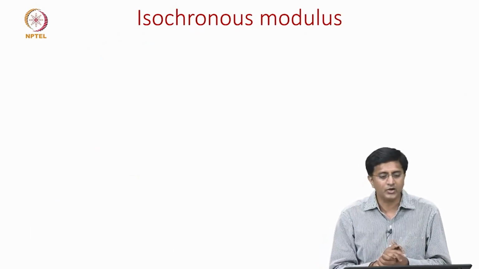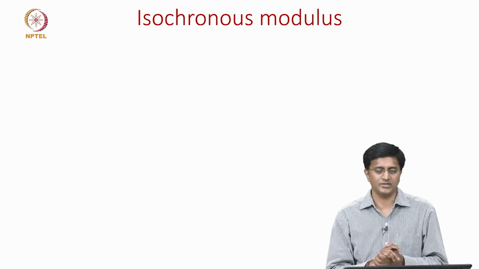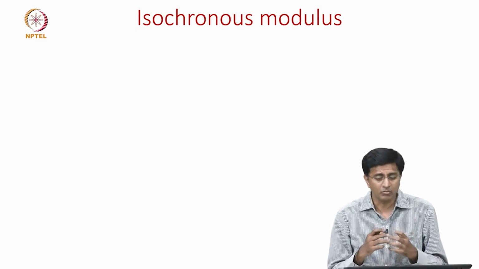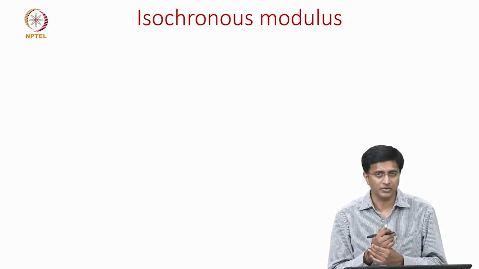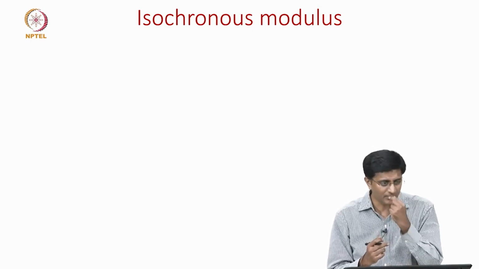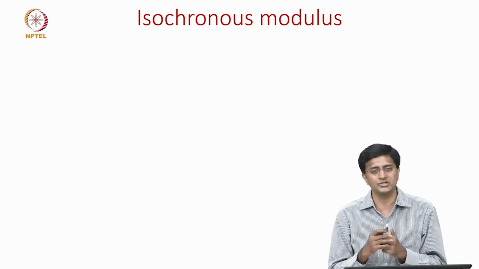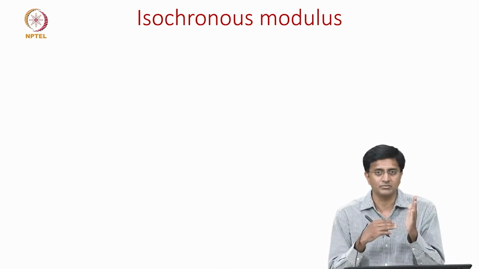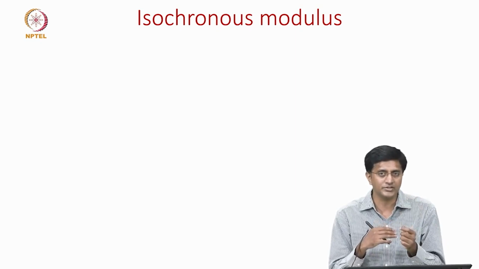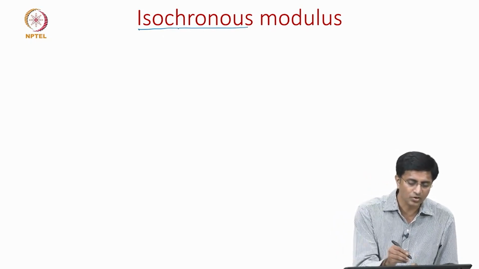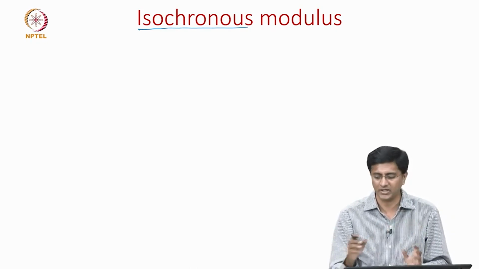Now, let us look at a concept called as isochronous modulus. So, the reason why we need to talk is because we said modulus is a function of time, right, but it is hard to discuss about modulus if it is a function of time, especially if let us say there is another variable which is changing. Let us say we want to discuss how the modulus varies with temperature, then I need a single value for the modulus, right. How do we get that single value? That we get using this isochronous. Isochronous, as the name says, chronos means time, iso means the same time.